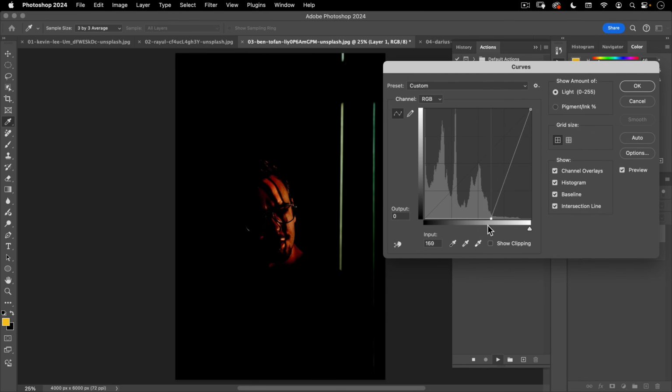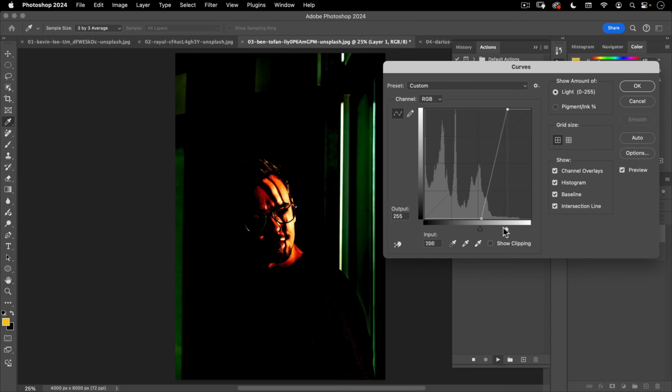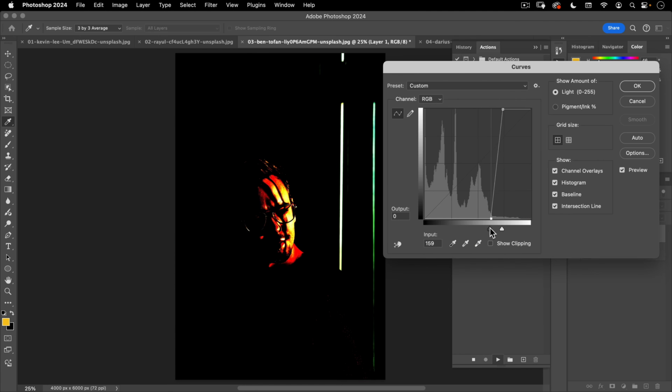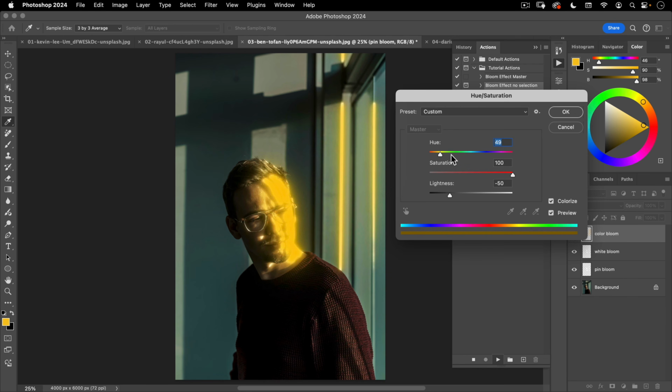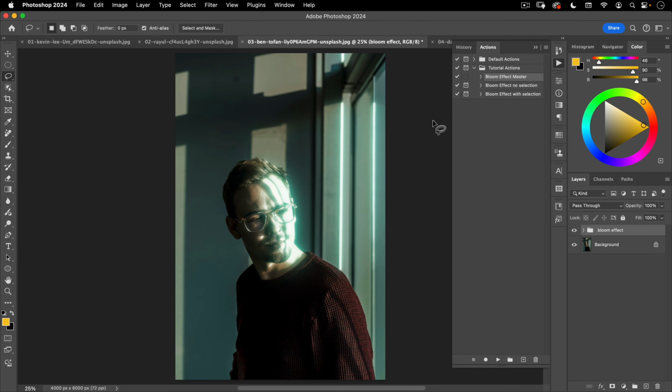Here, I definitely need to adjust my curve quite a bit. A little too strong.